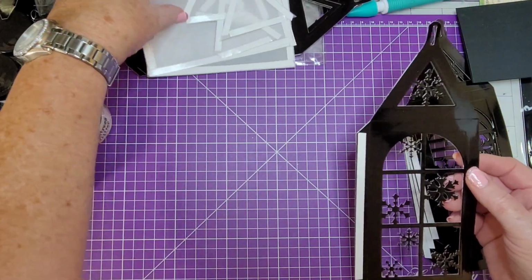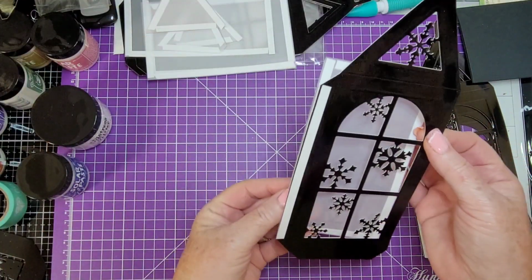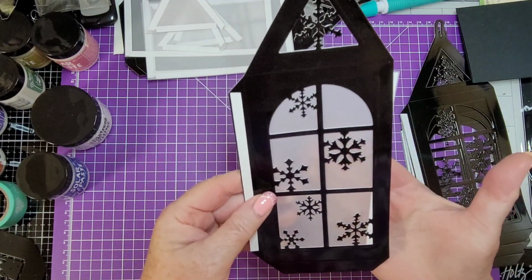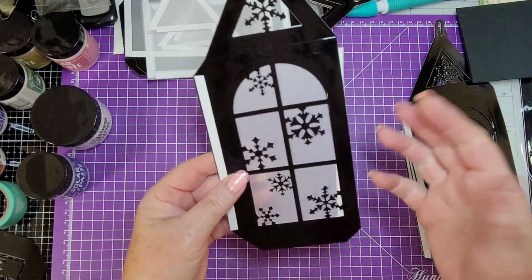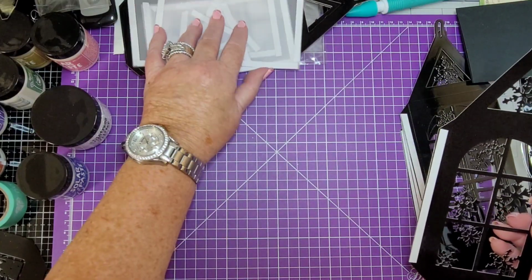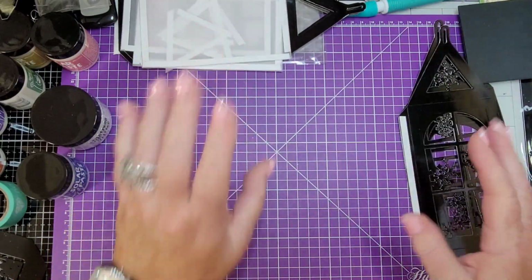And then I thought, to really make it show up better, I was going to use vellum instead of acetate, so it would make those pop. And then we'll put a little tea light in there, and it'll really show. Okay, so let's work on that. I went ahead and cut the pieces. I've got them, the tape and everything.